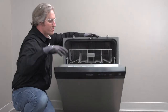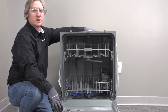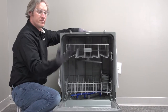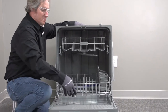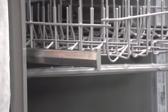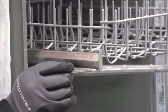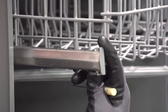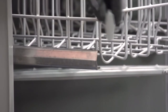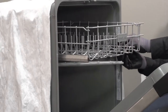To get started, let's go ahead and pull out our racks. This unit is not installed inside cabinetry and it's not secured, so anytime I open my door I want to keep my hand on top of the cabinet to ensure that it does not flip over onto me. The bottom rack we're just going to roll and pull completely out. To remove the upper basket, which is one whole assembly, it's got these locking clips on the front. We're going to release the catch on this clip, pull it straight up, and then just pull the clip off of our rail.